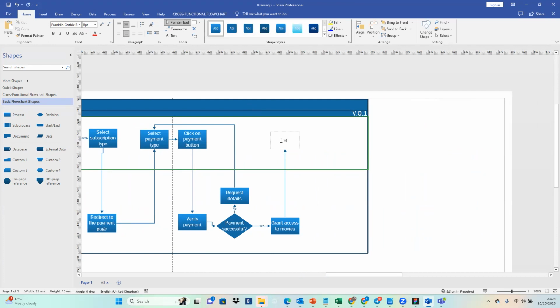Let's just say watch preferred movie. Yes. Then what then happens? Enjoy. Yeah, so we can end the process, or either create or login.